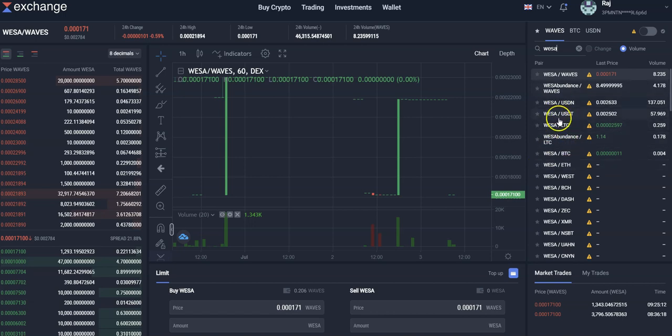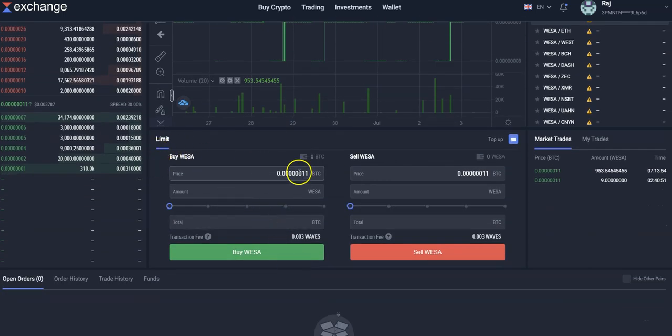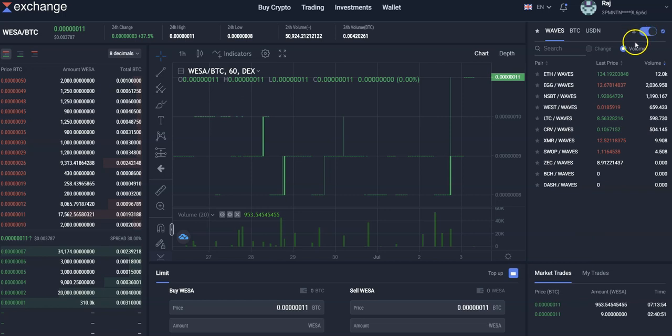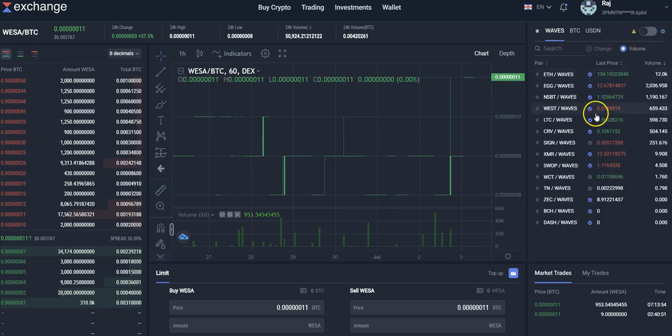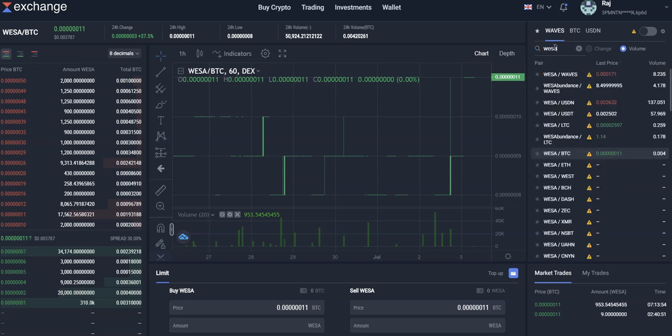Okay? Once you've decided what you want to do, if you've got Visa that you want to buy with Bitcoin, you can click on that, and if you come down here, you'll be able to buy Visa or sell Visa if you've got Visa. So the trading is the same, it's just that you have to select. If you have this blue option here and you search for Visa or any of the other unverified tokens, they won't come up, it won't show. You have to have this and get the warning anytime that you select a token that's not verified.